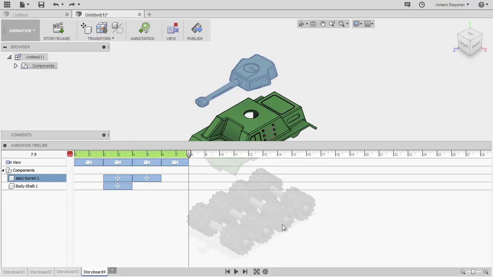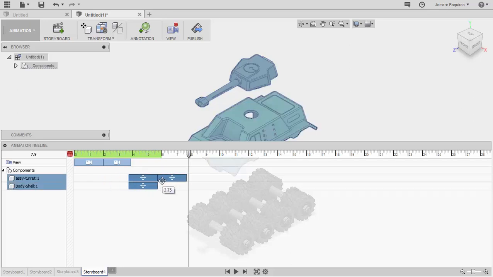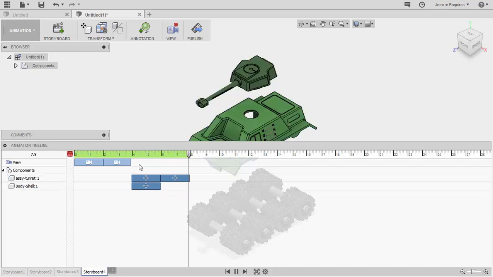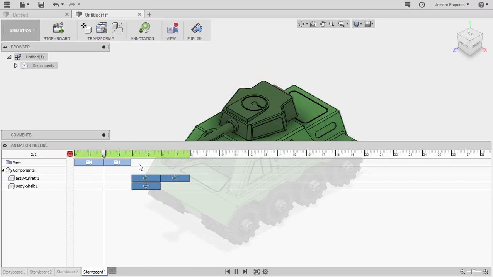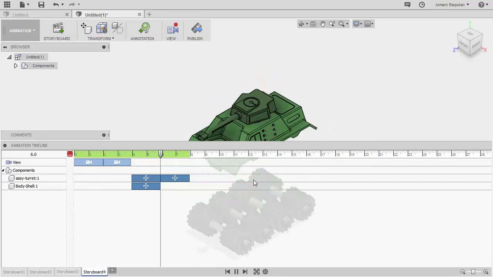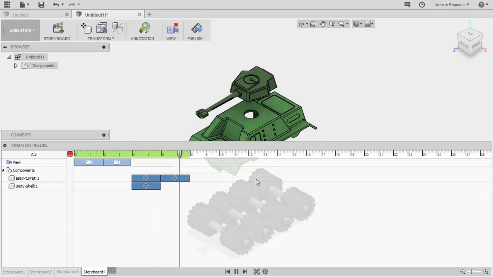Next, I want this current camera view to occur at 2 to 4 seconds. So I'm going to select this camera view and deleting this one as well. Moving our camera view action to 2, selecting these 3 actions and moving them to start at 4. So notice the effect. Let's hit play. Going to the camera view position and the 2 components moving up.